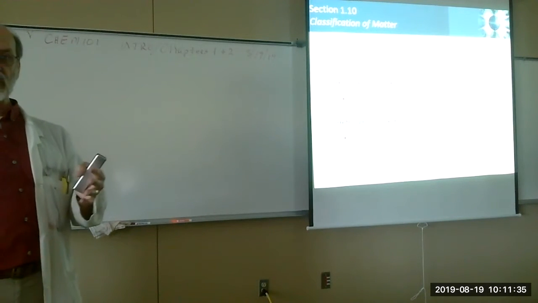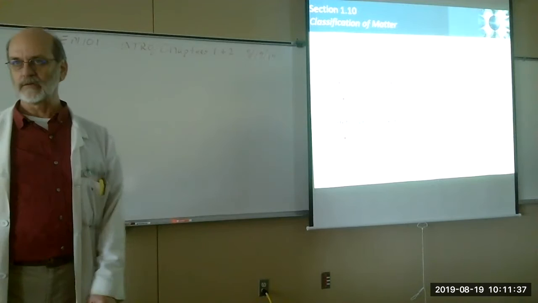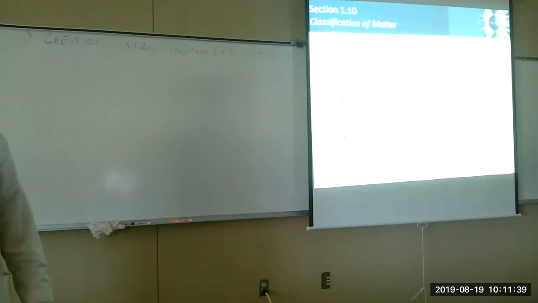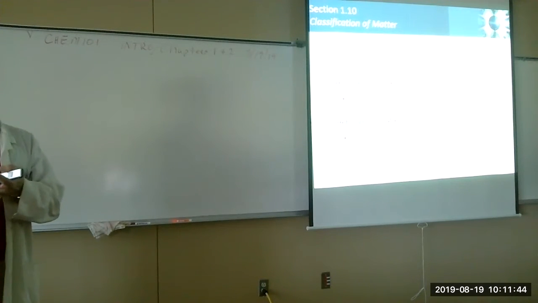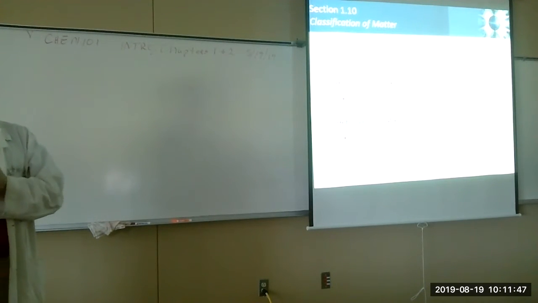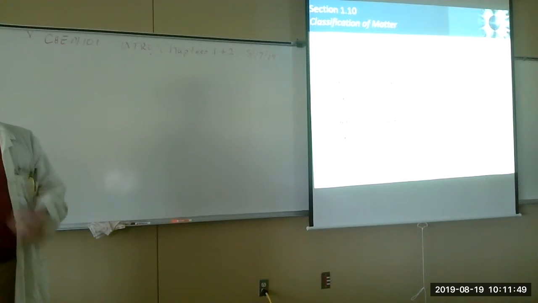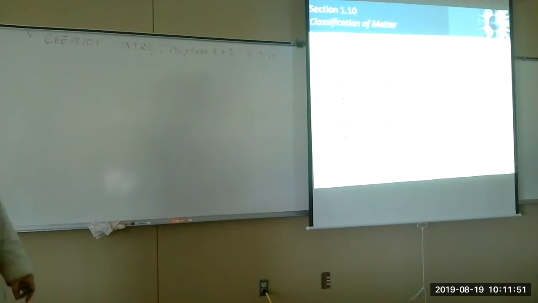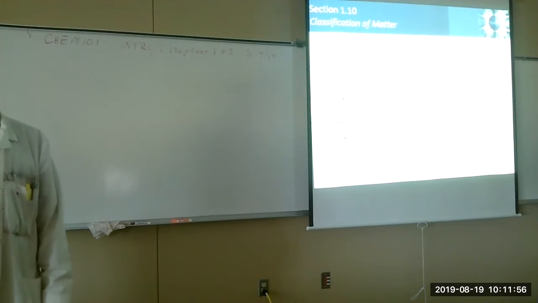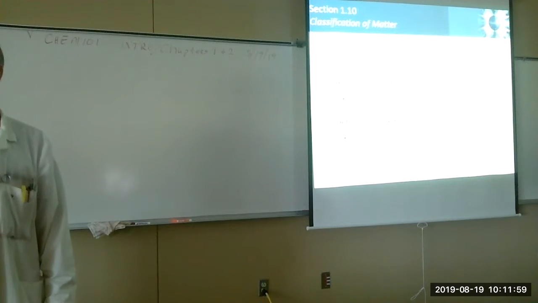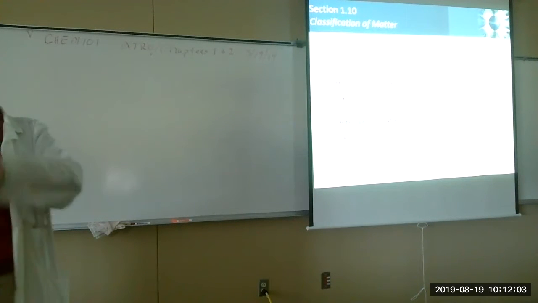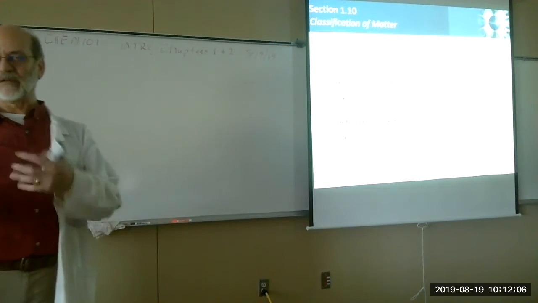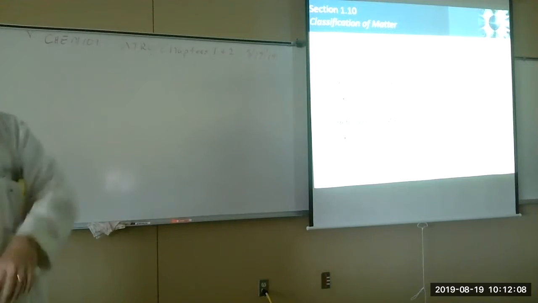Another homogeneous mixture: gases. You mix two gases together, you always get a homogeneous mixture, every time, without exception. So the gas that we breathe is mostly nitrogen and some oxygen and some argon, a little bit of CO2 and some other stuff. But all those gases mixed together are homogeneous every time. The reason for that is gas molecules are so far apart. There's room for everybody, so you mix them together and they just go in there. You've got lots of room.